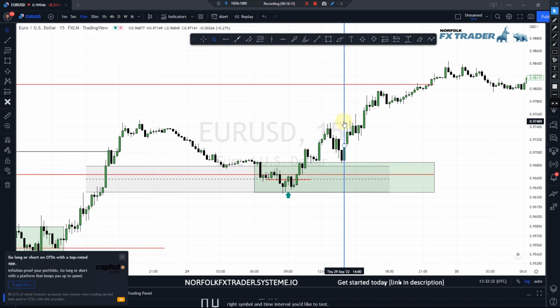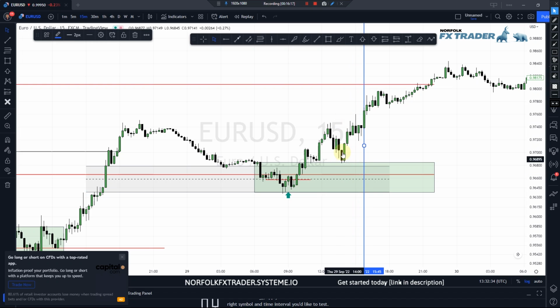Now what we're looking for here is our entry. Now you can see this nice big momentum push up in the market. Also shows me that reversal pattern. And that is where we can see the market comes back into this area of demand as well, holds, and that candle itself would be an ideal area to take a trade.